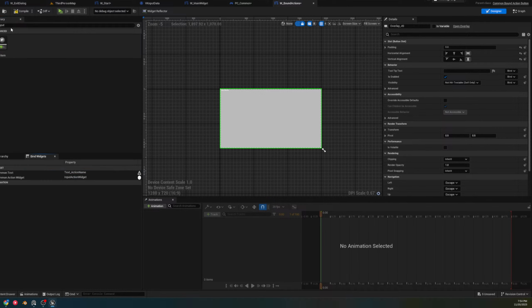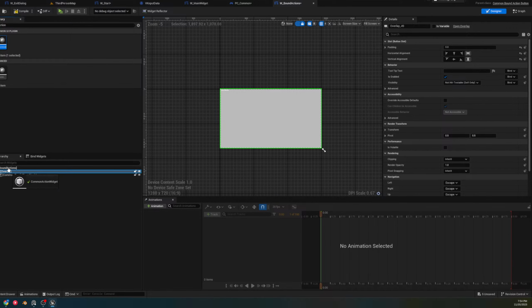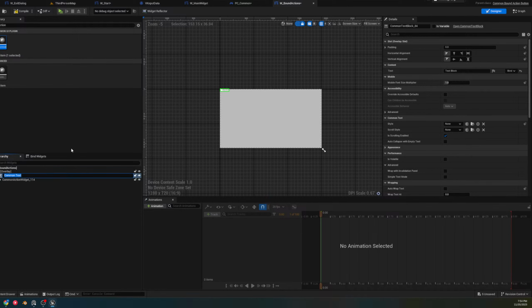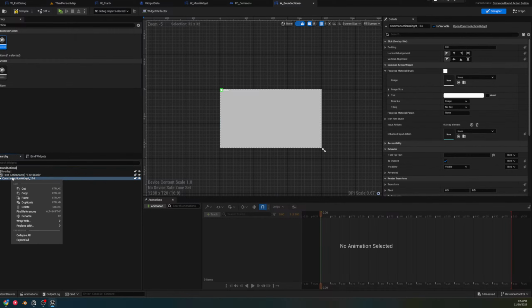No, it's common action widget. And they have to be named something and something else. So text action name. Place text action name. Action name. Was that correct? Yes. And then input action widget.